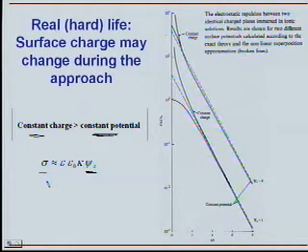So in reality, let me give you some practical examples of those systems. If you have really strongly charged groups on the surface, like a sulfate group, it would be ionized no matter what. You can bring another sulfate group very close and the sulfate group is going to hang on there and stay.